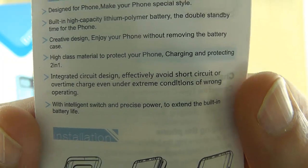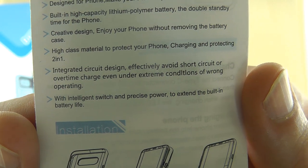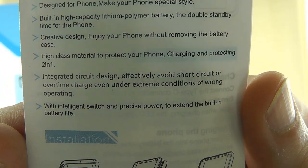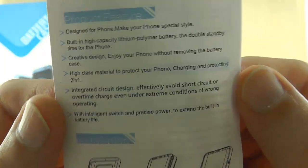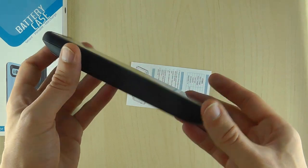Oddly, it's changed font, maybe to direct your eyes to this wonderful lyrical phrase: integrated circuit design effectively avoids short circuits or overtime charge, even under extreme conditions of wrong operating. Presumably that means as long as you don't stick your finger in one of the charging ports, you're probably going to be fine. Is it recommended?